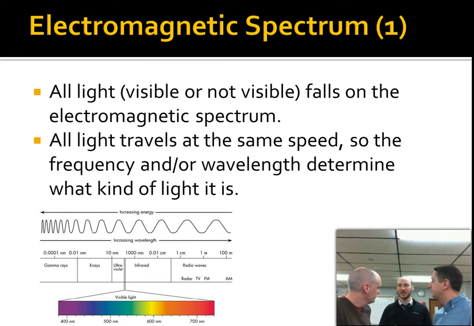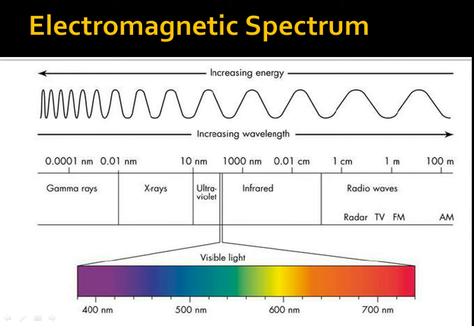So really the only thing changing with different types of light is the frequency. What's the frequency of something? The number of waves that pass a given spot in a certain period of time, per second. The wavelength also varies because the frequency varies, which we can mathematically prove, but maybe we'll do that another time. The speed of all these things is the same, but the thing that varies is the frequency, how the wave looks.